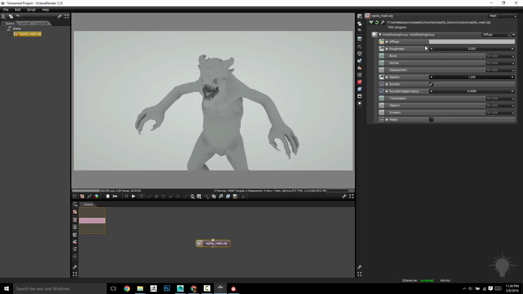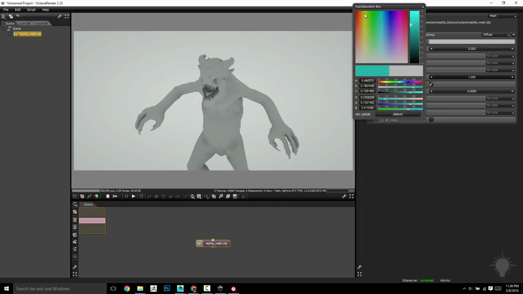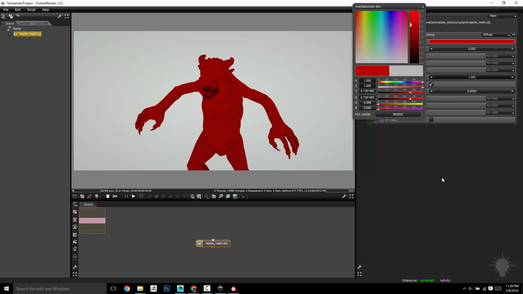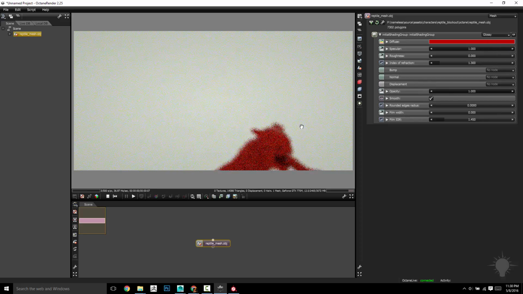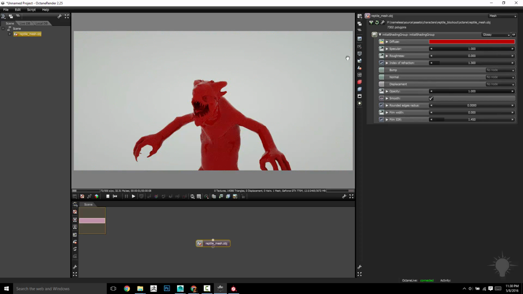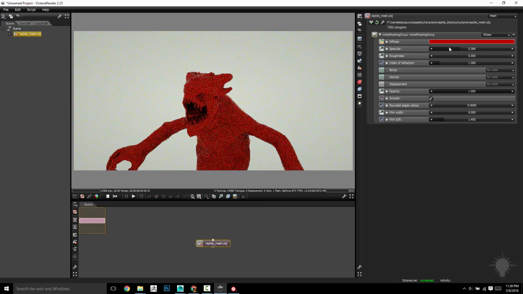You can actually go in here, and you're going to see right now it has a diffuse material assigned. There's diffuse, glossy, and mix, and portal we're going to skip, but specular assigned. If I go up here to the diffuse color and click in there and change the color to a red, I have a diffuse red color assigned. If you want to, you can change that drop down to glossy, and now I have a glossy material. You can see we picked up a spec and a roughness. I can kill that spec, or I can crank it up. Same thing with the roughness. It's very rough now, very shiny. I can crank that roughness up, and it'll turn it a little bit more matte.